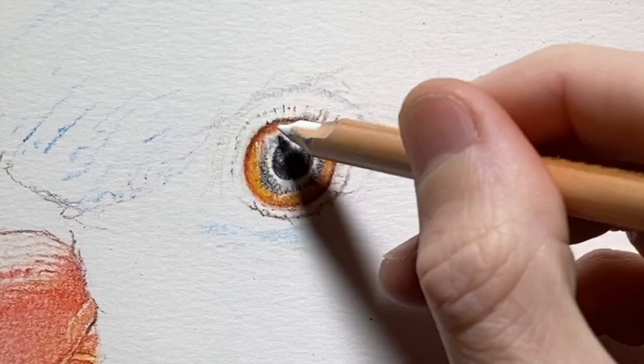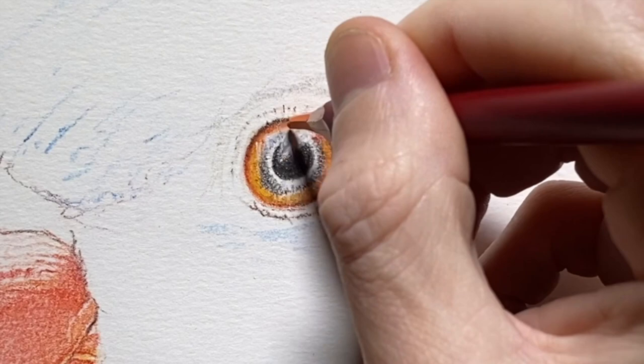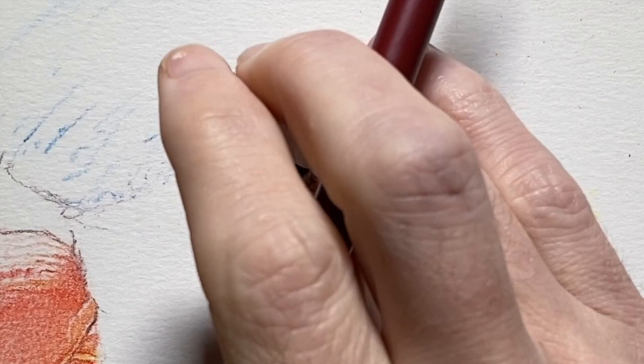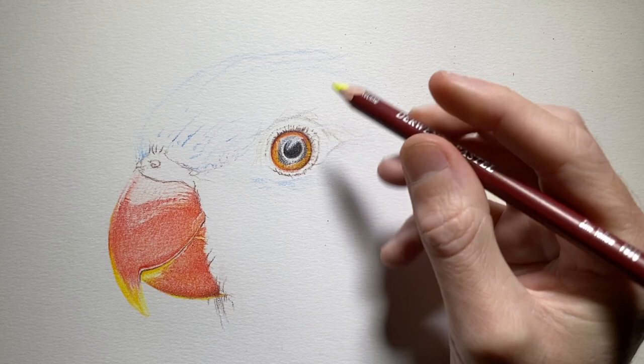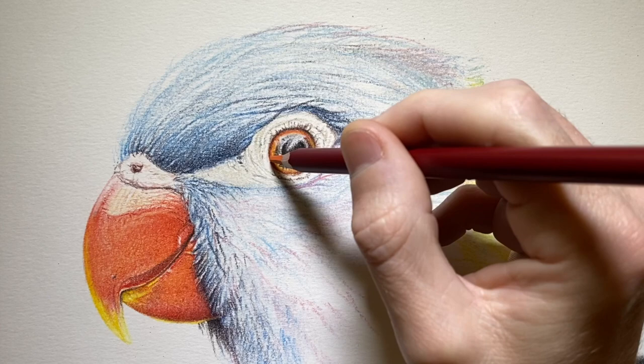Now we're working on top of that sprayed area, doing a bit more gardening with that white. It's quite dark in the region below the eyelids, so we can press a little harder here, but not too hard. And then that yellow again to keep things light in this region. Notice I'm caressing the pastel strip from time to time, just to clean it of any darker residue that may have hitched a ride. I find it good practice to keep the whole piece in mind all the time, so don't just work on one area until it's done before moving on.